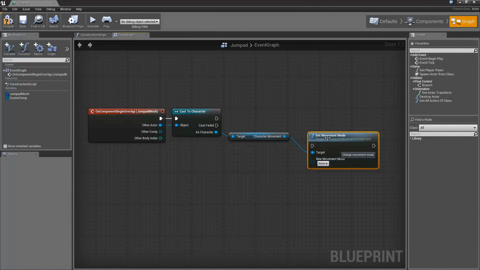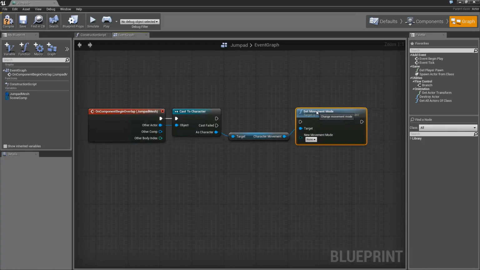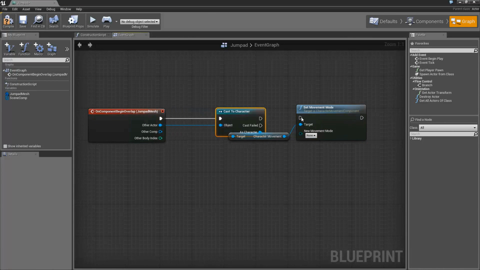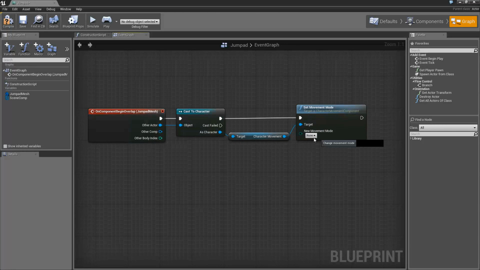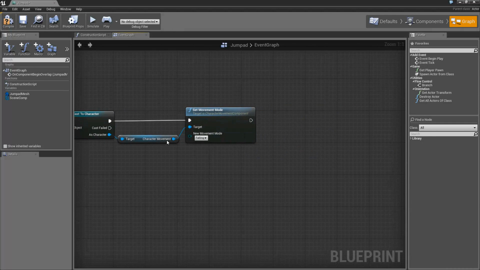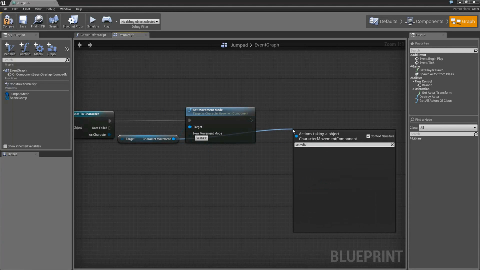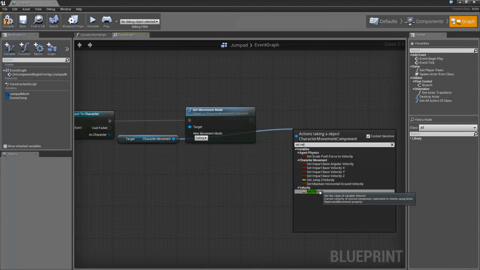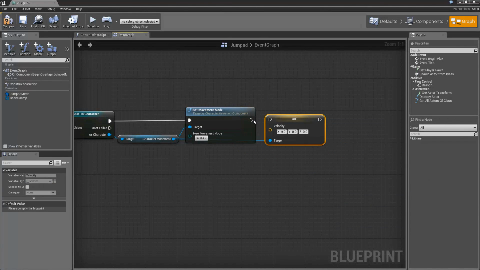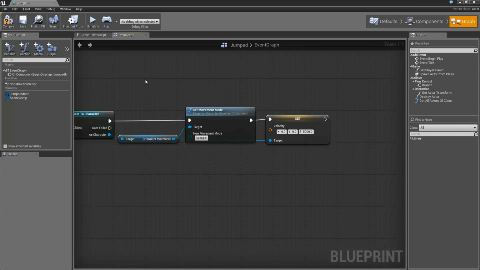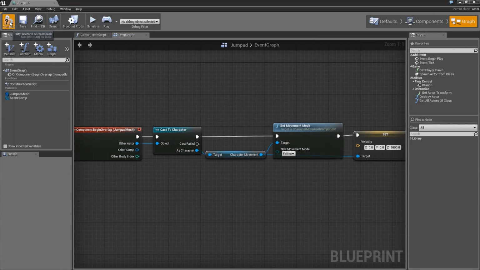So in order for my character to be affected by physics, I need to change its movement mode from walking, which is the default state, into falling, so that he can actually be affected by physics impulses and forces and things along those sorts. So I'm going to come in here and choose falling. And now I can pull off of its character movement component again and say Set Velocity. So I've now set its velocity by doing that. And we're just going to say 5,000. Why not? So once I'm satisfied with that, I'm going to come up here to hit compile.